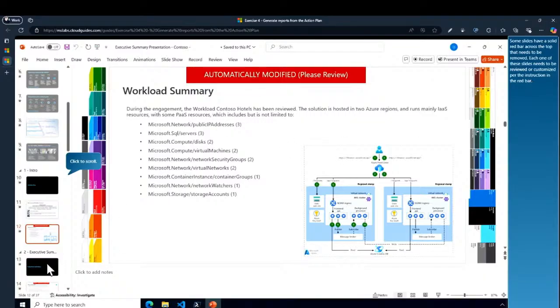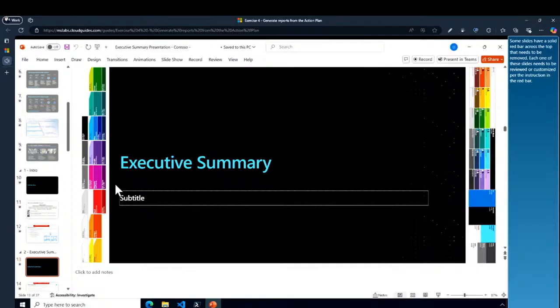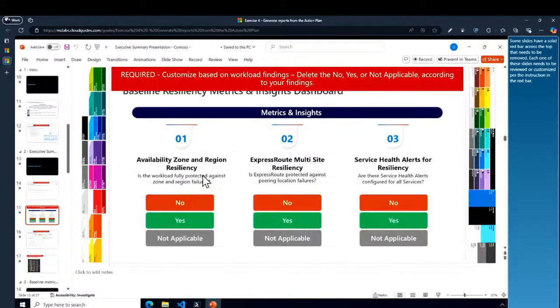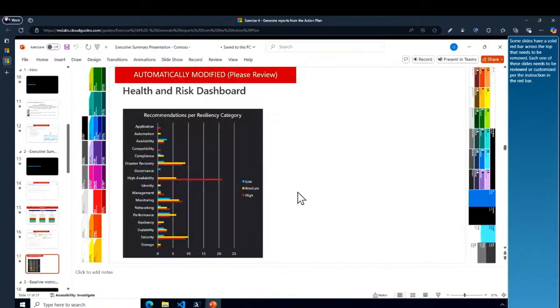So as you go through, you'll see these red bars in your report, and this is where you want to make sure you're modifying this. And just like any deck you get, you're always going to go through it and make sure you've reviewed everything.